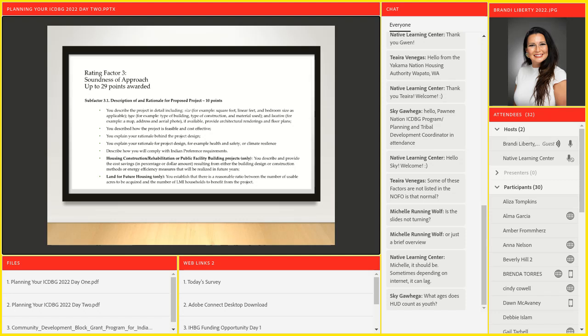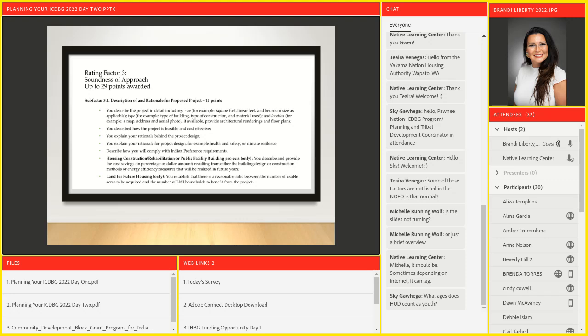If available, HUD loves to see architectural renderings and floor plans of any projects that you're doing, whether it be a rehab or a new construction project. Providing that information really gives them an opportunity to see that you have put some early skin in the game on the preliminary side, working maybe with an architect and engineering team to have some of that scope already laid out, and kind of showing that you're shovel ready.